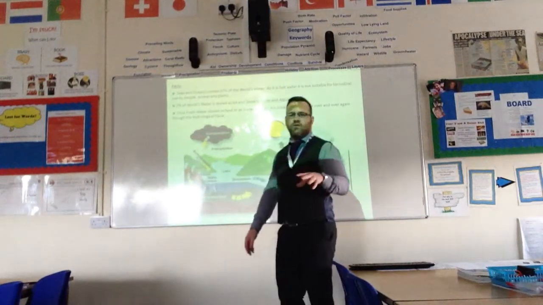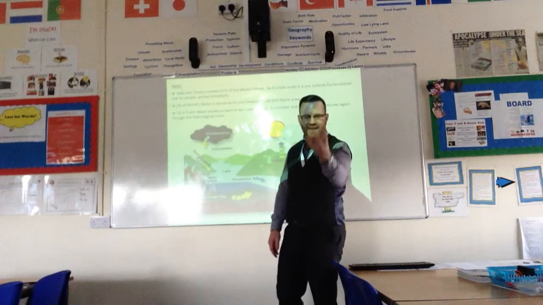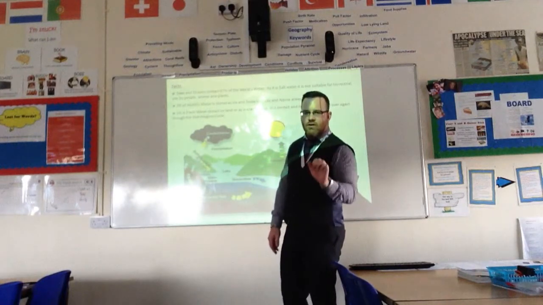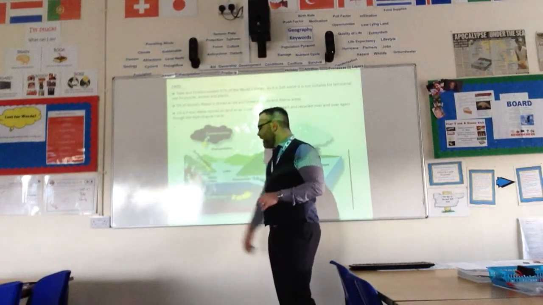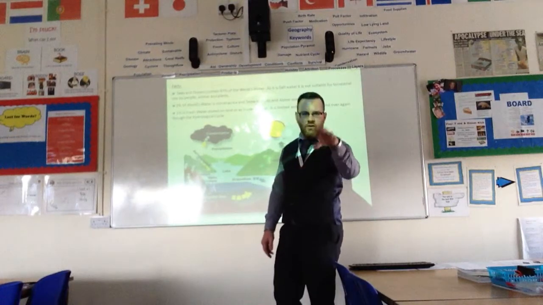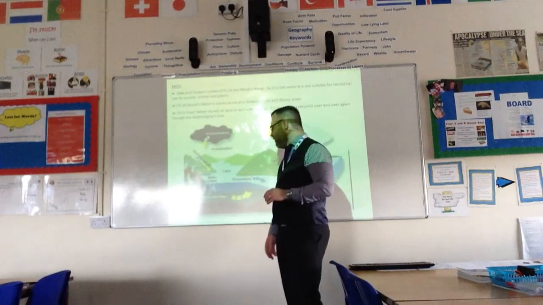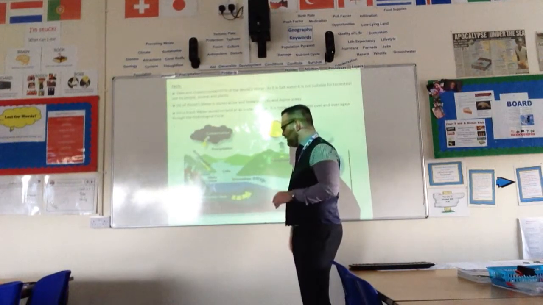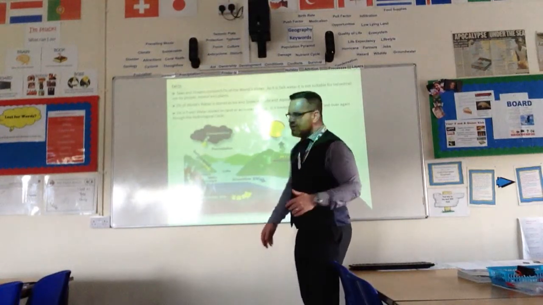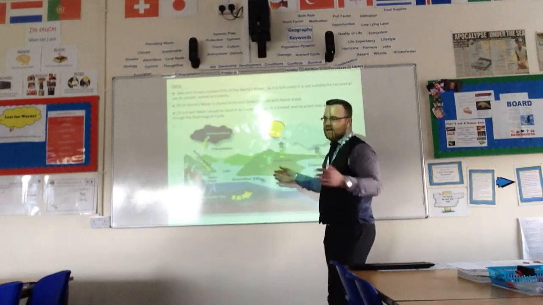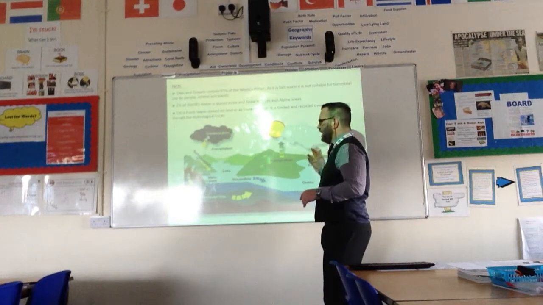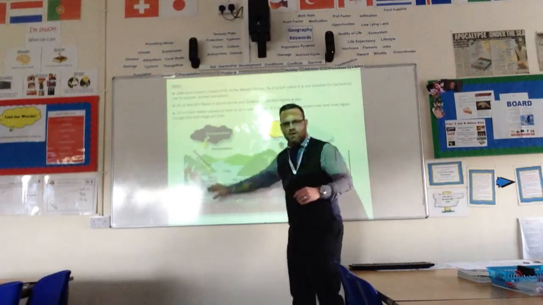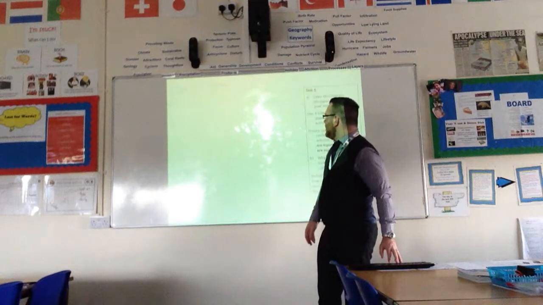You've got infiltration, which is where the water moves from the surface down into the soil, and then it can move back towards a river or the sea through throughflow, water moving through the soil. Percolation is where it leaves the soil and seeps down into the layer of rock below, and then it again can find its way back to a river or a lake or the sea through something called groundwater flow. So you'll be able to find this obviously on the school's VLE, giving you some instructions on that in your lessons. So you can find this diagram and just be aware of the way that it works and be aware of the key terms that come with it. Okay?